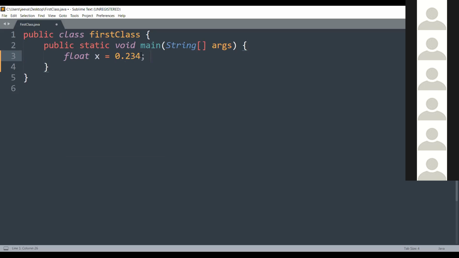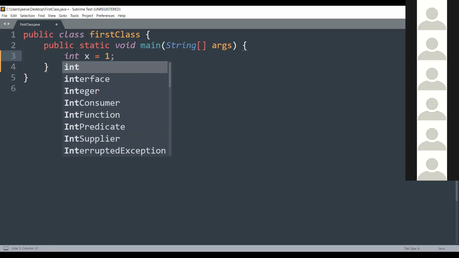What if we put a float and we put an integer number? You can do that, and it works, but it doesn't really make sense to use a float unless you need decimal points. So I would suggest using integer. But it would create an error if you had an integer and you had something like 1.0. Yeah, makes sense.